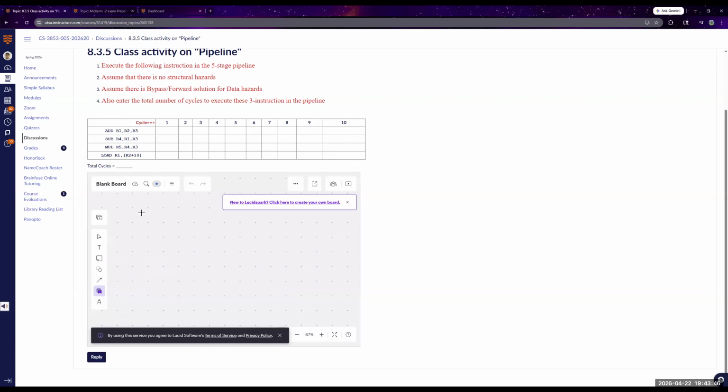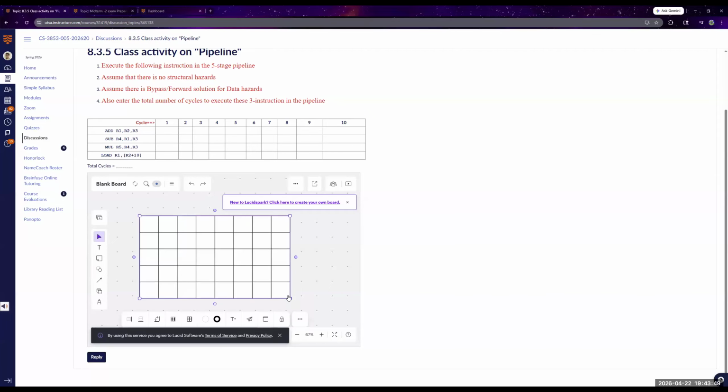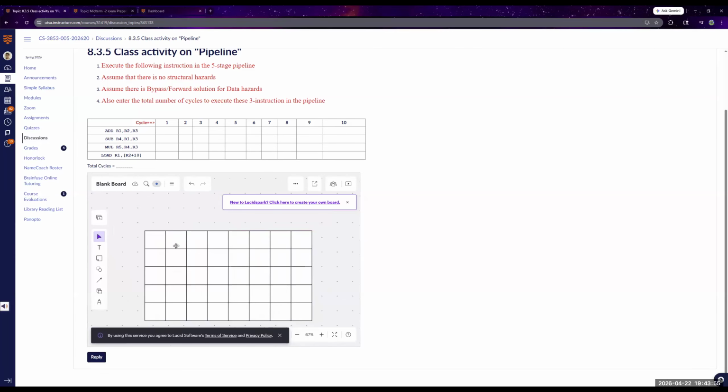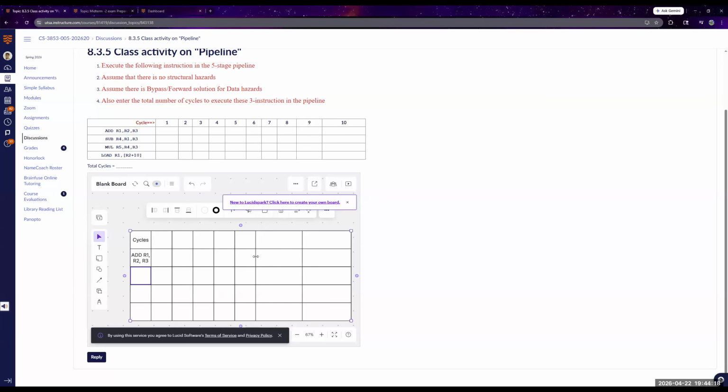good. So, click on any area. Yes. So, table is created. So, now you just type the first row, first column, just type cycles. Good. In the second row, first column, just type that instruction, add instruction. Yeah, add R1, R2, R3. Good. Similarly, complete the remaining instructions in that. So once you complete those instructions, then we'll make this whiteboard full screen.